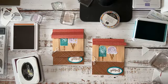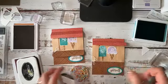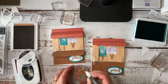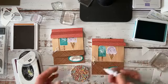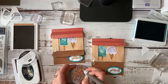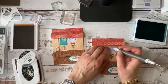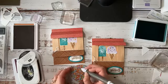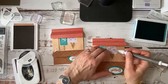And then I got my Take Your Pick tool, which if you've seen any of my videos, I love, love, love this Take Your Pick tool. It's got a putty end. And let's see if it actually picks it up. Oh, look at that. Did it pick it up? Okay, so there's one. And these are kind of rubbery. They're really fun. Okay, let's put one here. And then we'll get a Coastal Cabana one. And then I think we need Calypso Coral. Maybe it's terracotta tile, but you know what I mean.